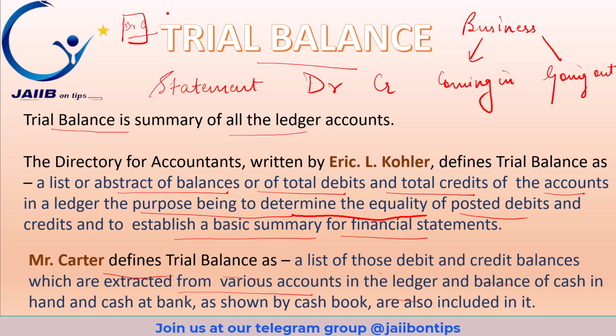It adds up all the money you have received and all the money you have spent. That is all the money you have received, that is all the debit, and all the money which is going out from your business, or all the money you have spent, like the credits in those records. So the trial balance helps you check if you have done your math correctly. It's like making sure the money you think you have matches the money you have actually dealt with. This summary is important because you can use it to create important reports about your business financial health. So in simple terms, a trial balance is like a neat list that shows all the money coming in and going out of your business, making sure everything adds up correctly.